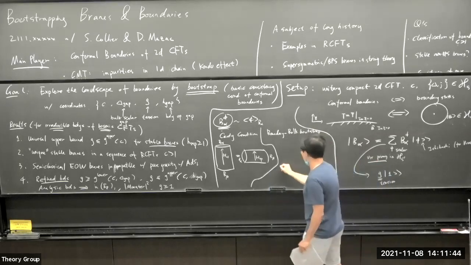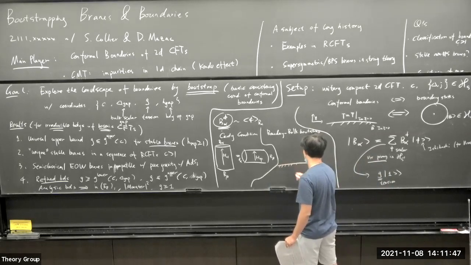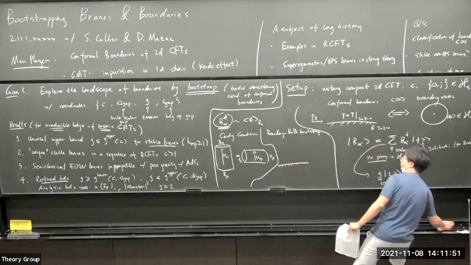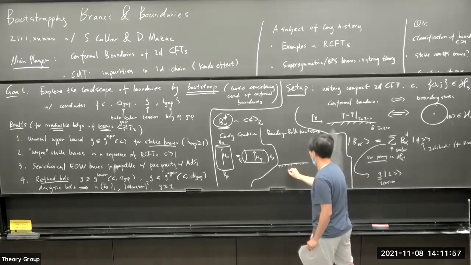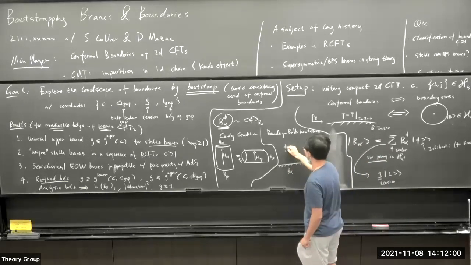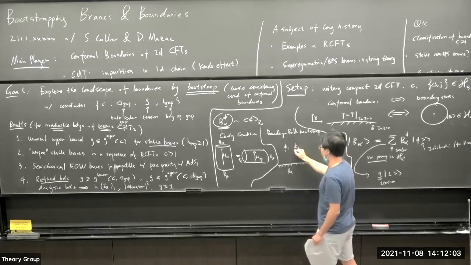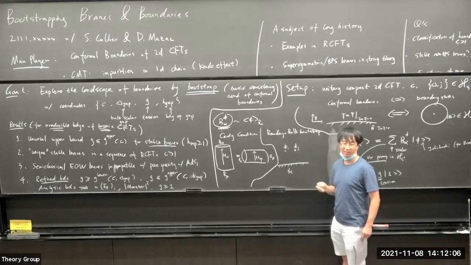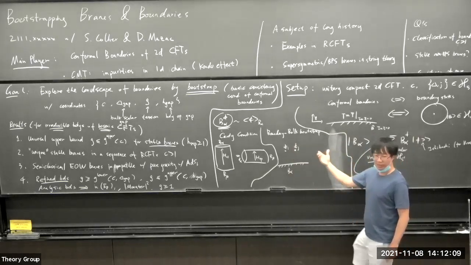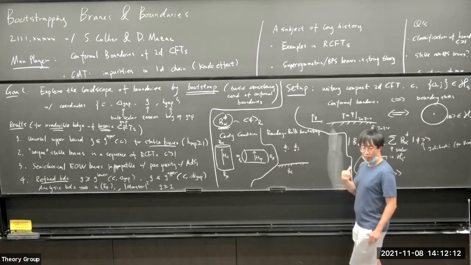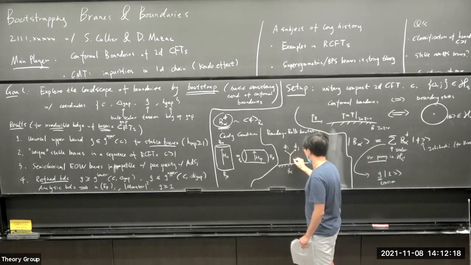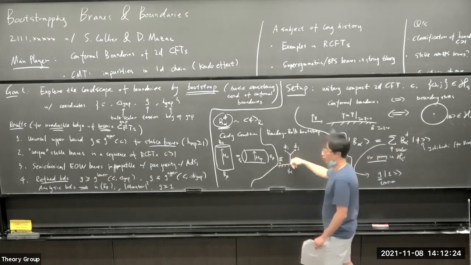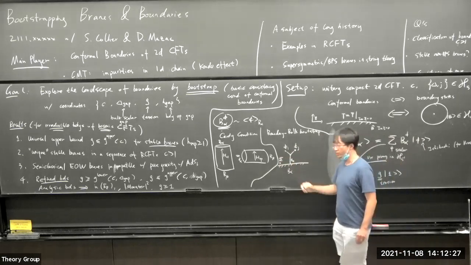In that case, you consider a single boundary, with two local operators. You study the observable that involves this two-point function in the presence of the conformal boundary. One nice thing about CFT is that you can do the OPE expansion. In this case, there are two ways to take the OPE limit. One way is to consider the OPE limit in the bulk, in which case you fuse into some local operator, and you sum over the possible local operators that can propagate here. And there's some one-point function with this boundary.